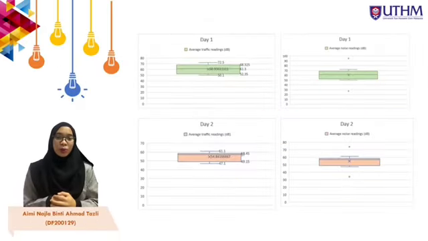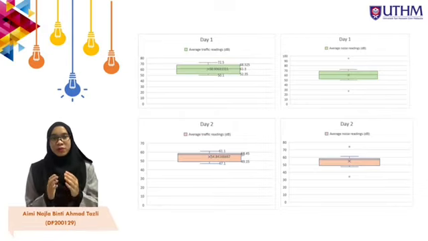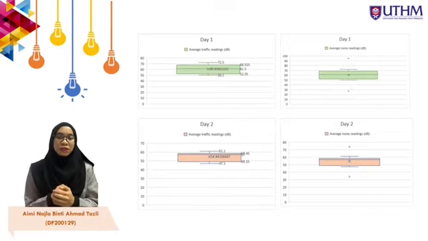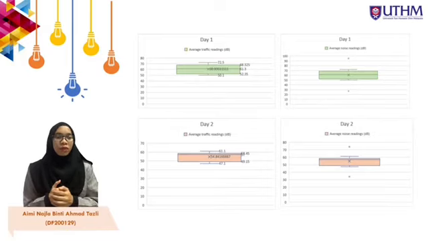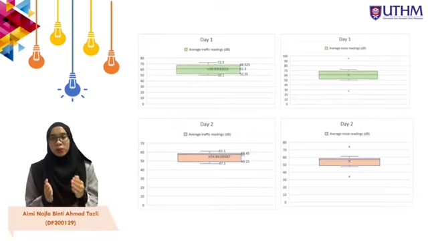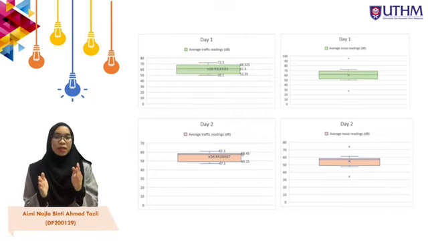Next, we continue with the box and whisker plot. The first picture shows that 50.1 is the minimum value, 52.35 is the first quartile, 61.3 is the median, 68.325 is the third quartile, and 72.5 is the maximum value. It also shows that the data for day 1 has no outliers, since the maximum and minimum values are within the upper fence and lower fence.